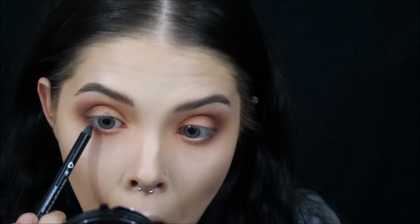Now just taking a Jordana eye pencil and I'm putting that in my tight line, and yeah, I just keep getting it all over my lid, but that's okay because we'll be putting thicker eyeliner on top anyways, just to cover it up.